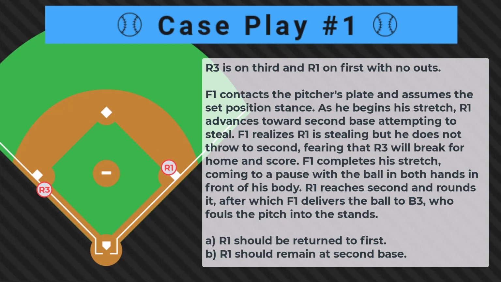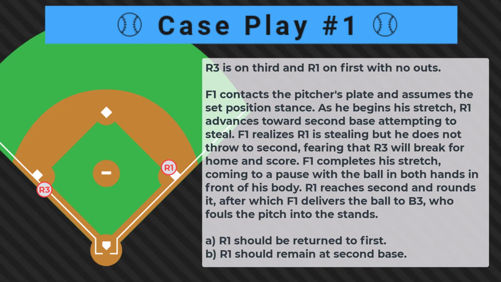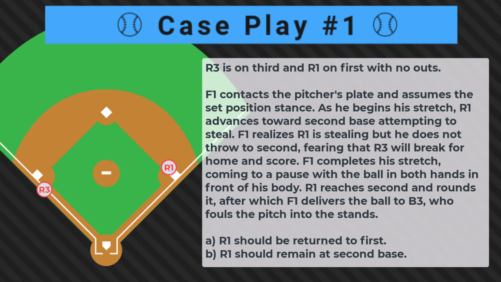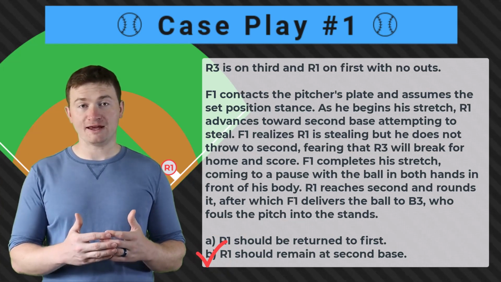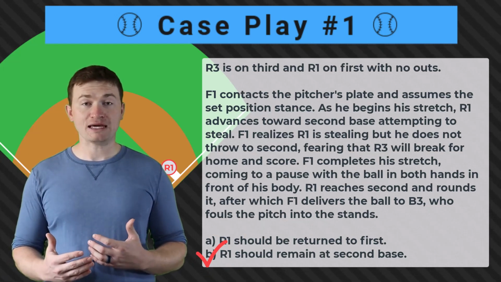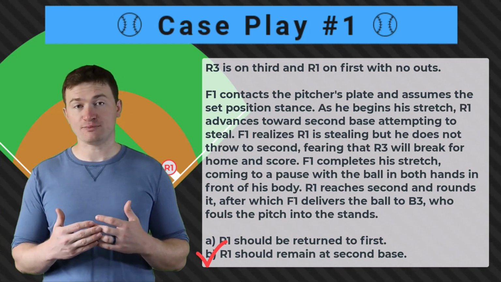R1 reaches second and rounds it, after which F1 delivers the ball to B3, who fouls the pitch into the stands. Is this A, R1 should be returned to first, or B, R1 should remain at second base? The correct answer here is B, R1 will remain at second base. The reason being, R1 had already reached second base by the time that the time of pitch occurred.